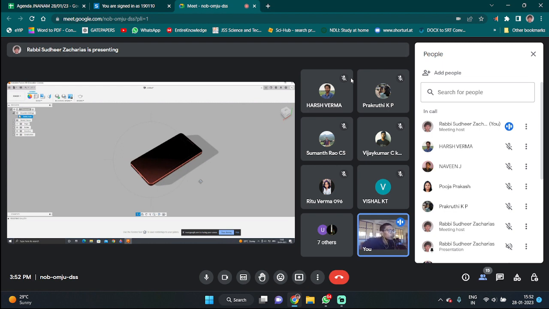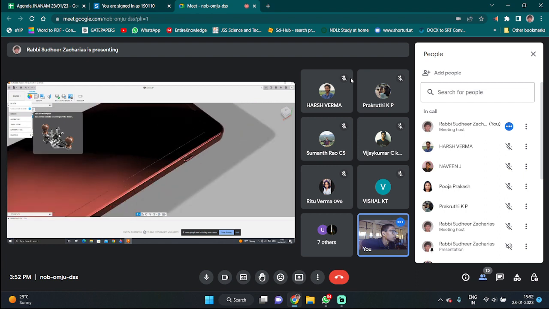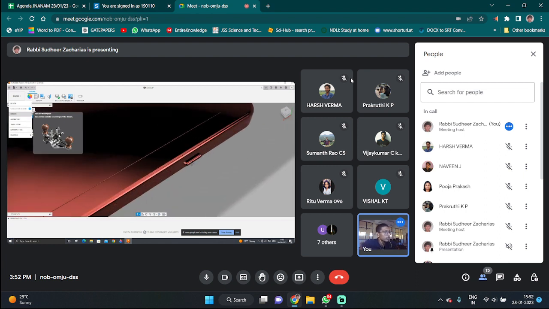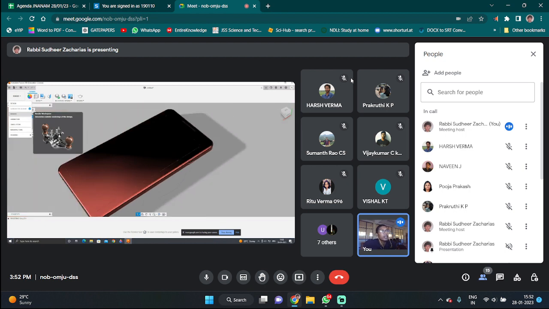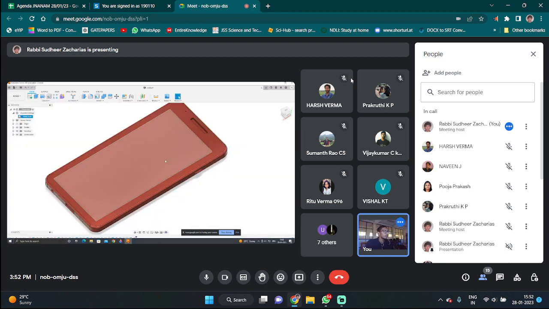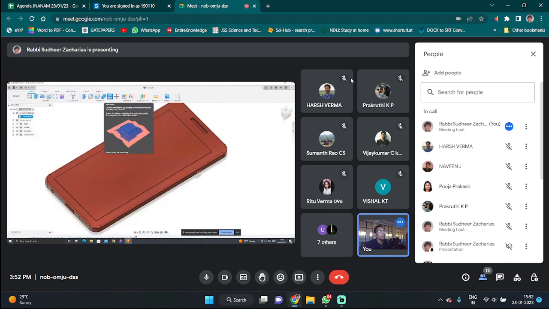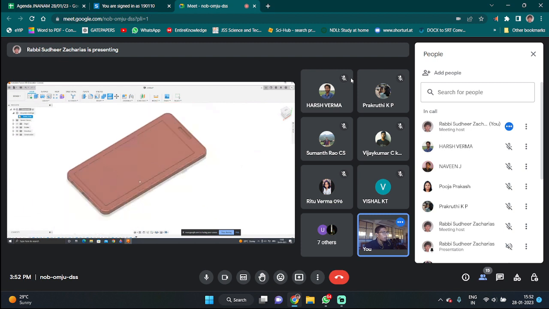Okay, so let me show you. Let us say over here we have this power button and we want to separate it. Now it is already included in this body and we want to separate it from this body. So we'll go back to our design and then we will select this split body option. Split body option, you can click on it, and then there's only one body in this particular file, right?